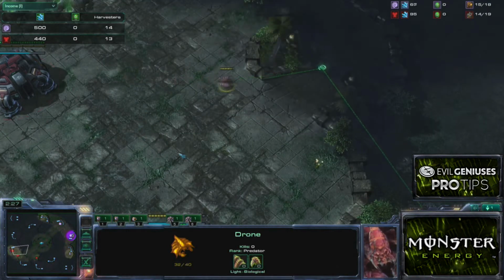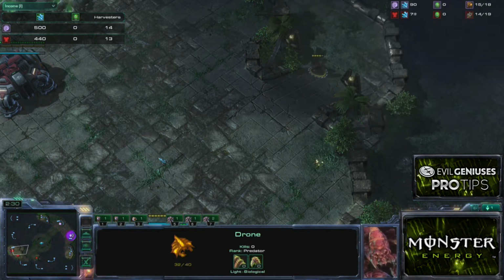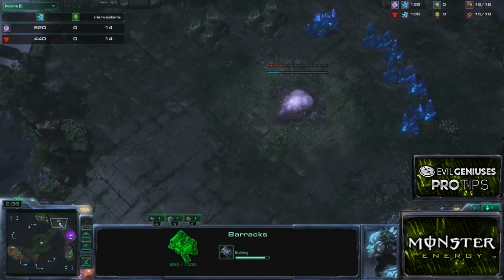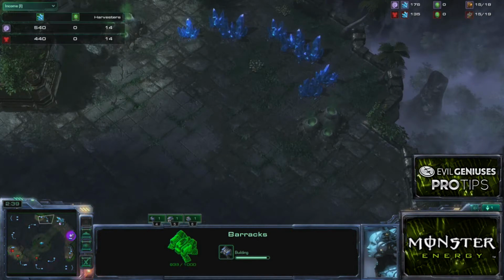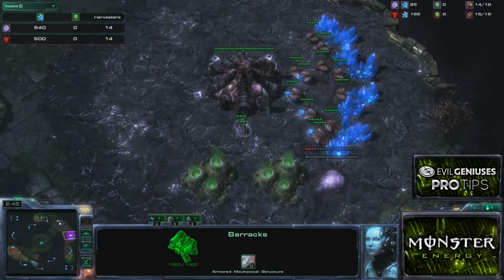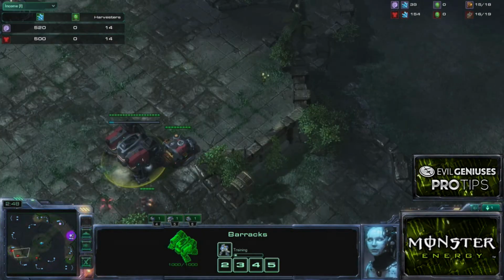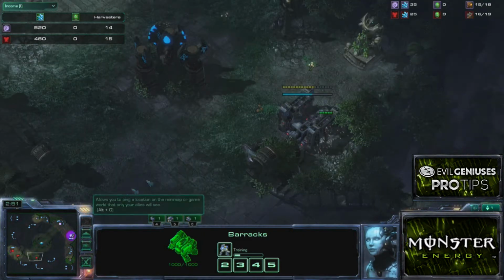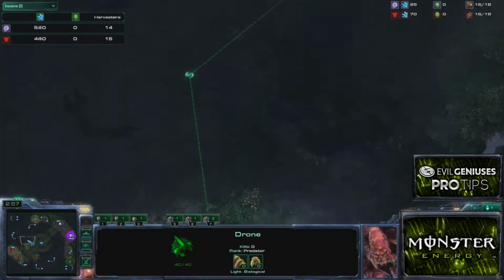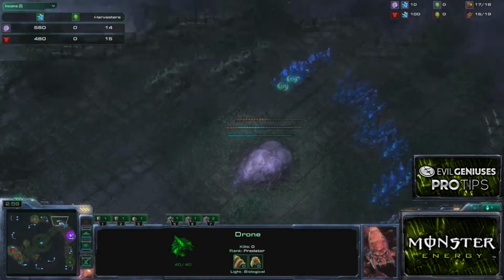And so it's kind of odd that I picked this map against him because it doesn't really favor my style, but overall it's just a very large map, and I was more or less afraid of trying to defend early bunker rushes or basically all-ins, and so this is a good map for defending that, which is exactly what we see here.